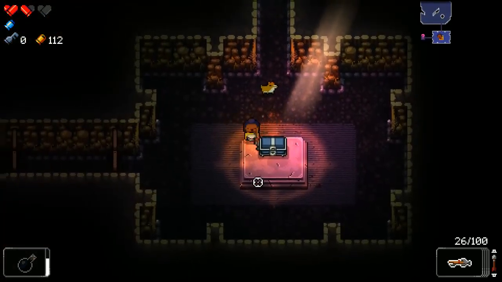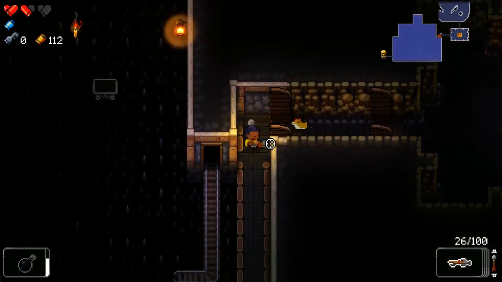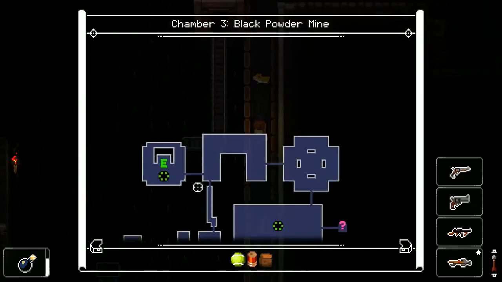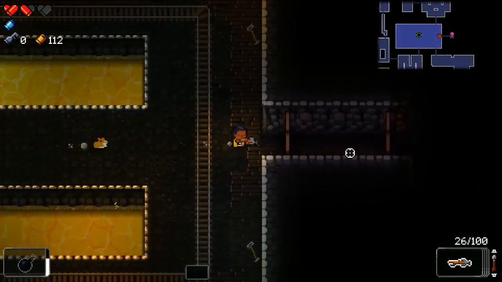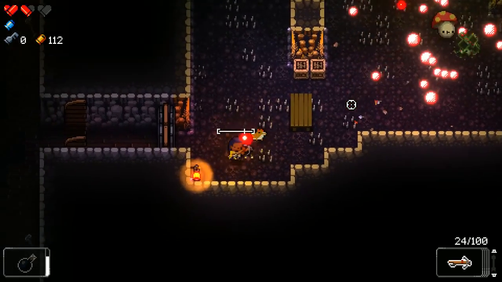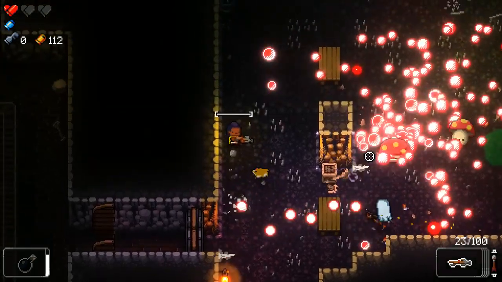Okay, that's another chest with a light on it. Still don't know what that means. And there's our boss fight on the other side of this, so we don't need to go there yet. We need to find our shop first. Oh, damn, that thing didn't slow down.